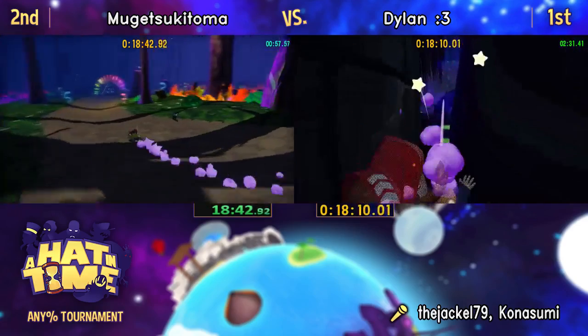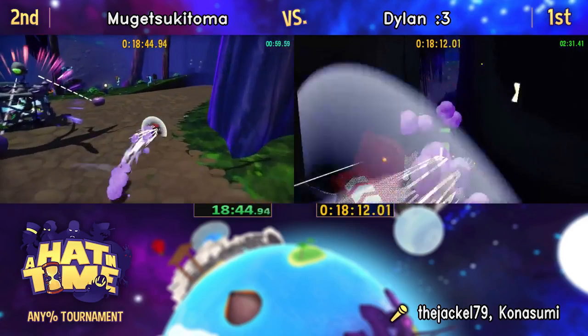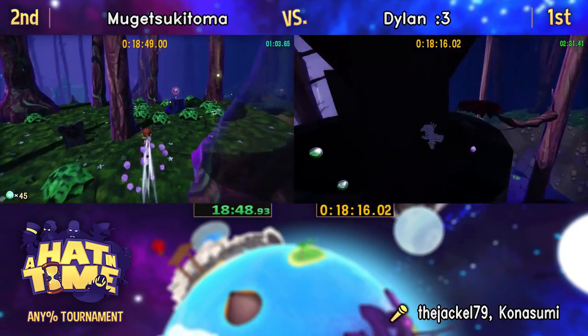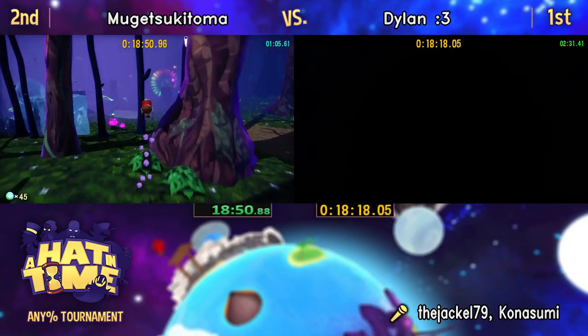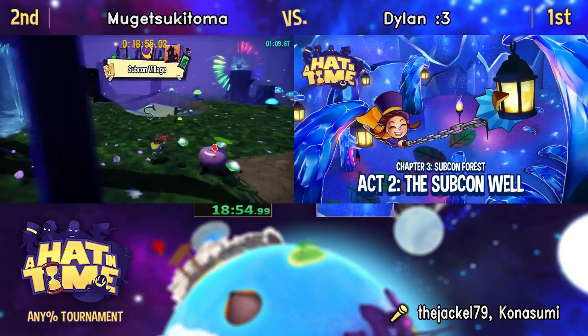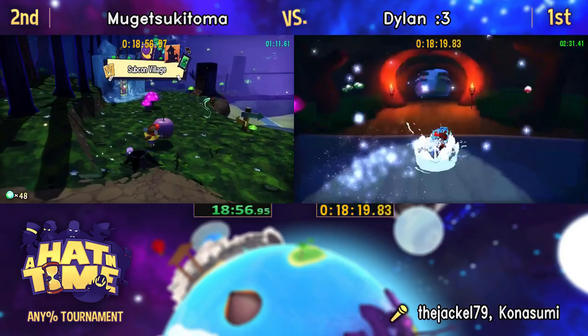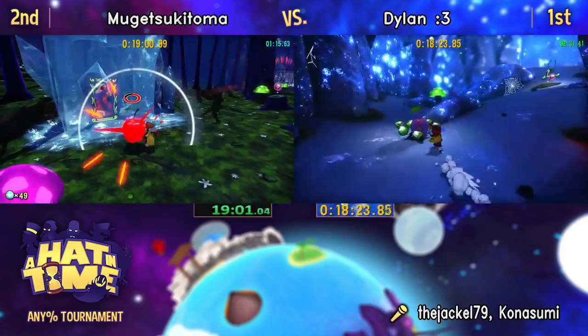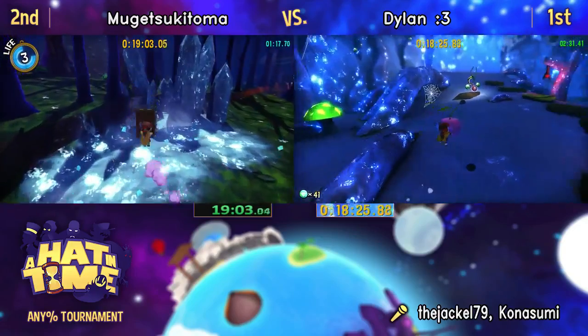Yeah, that's true. So what Dylan's trying to do here is jump dive into this wall, so it'll boost him to the top of the well. Took him a few tries, but he did get it. Timing's a little bit weird, because if you do it too late, you're going to fall into the Mafia's hands. You do it too early, you're just not getting anywhere.